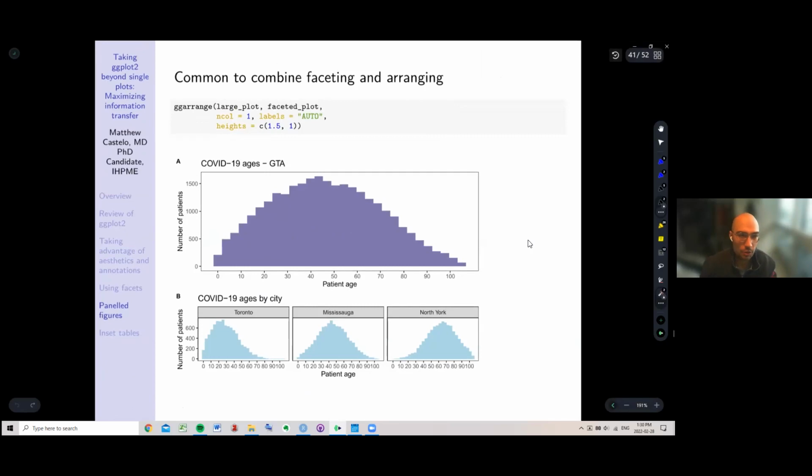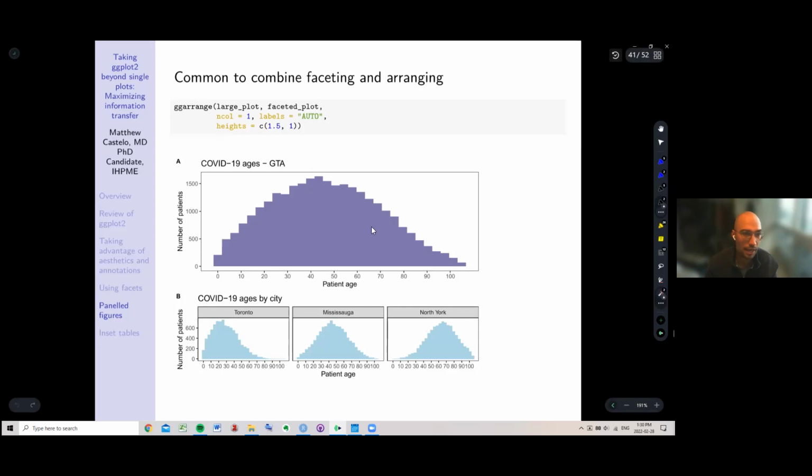So something that's very nice is if you combine faceting and arranging. These work really great when you have, say, a distribution for an overall category, and then within that overall category, you have subcategories. This is a great way of showing both of those relationships. Even if you did this with regression or even modeling results, if you had a model in, say, your overall cohort, and then also wanted to show that in subcohorts by age, by sex, by some other variable, you can show the overall plot and then attach to it a faceted plot by those subgroups.